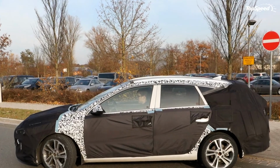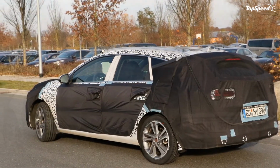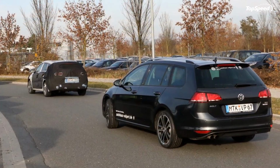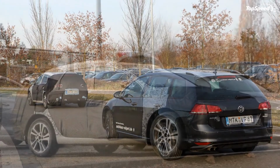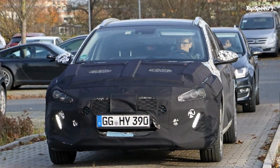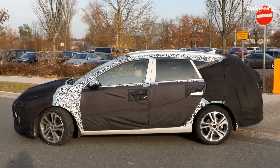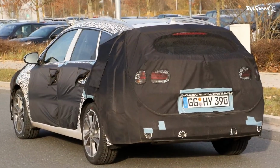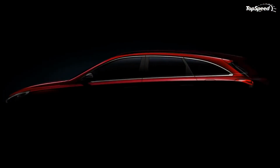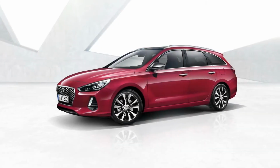Official teaser. We know that the i30 wagon is set to make its debut on March 7 at the Geneva Auto Show, but before that time comes, Hyundai has seen fit to release a teaser image that shows off the new wagon from the waist up. It's not much to go by, but as you can see, the roof is a slight slope in the rear that leads the way into the overhang on the rear hatch. Outside of this, the side glass gets progressively smaller toward the rear, and down below the waistline sits a fairly dominant body line that effectively links the headlights up front to the wrap-around taillights out back.